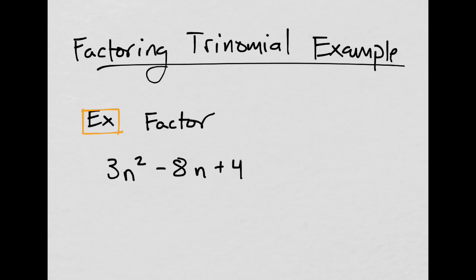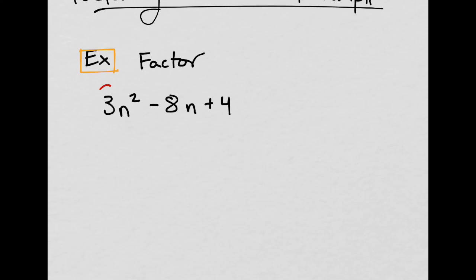All right? So the first thing to actually do is look and see if you can divide out a greatest common factor, a GCF. Now this one, you can't. Like I would divide by 3, but 8 is not divisible by 3. So I can't do that. There's nothing I could divide out here. So I'll go to the next step, which is the diamond problem.